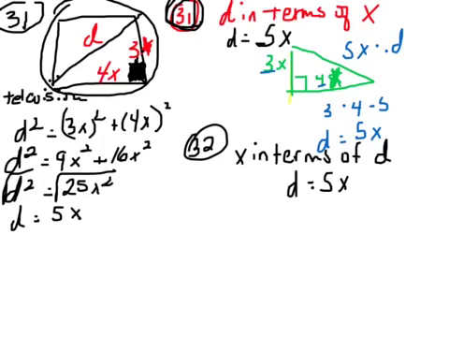Now I want x by itself, and the d is on the other side. And remember, in this book, doesn't he take you through a process, usually trying to get you to the answer? So if I'm solving for x, all I got to do is divide both sides by 5, and I get x equal d over 5. Most of the time we probably would rather write it this way.